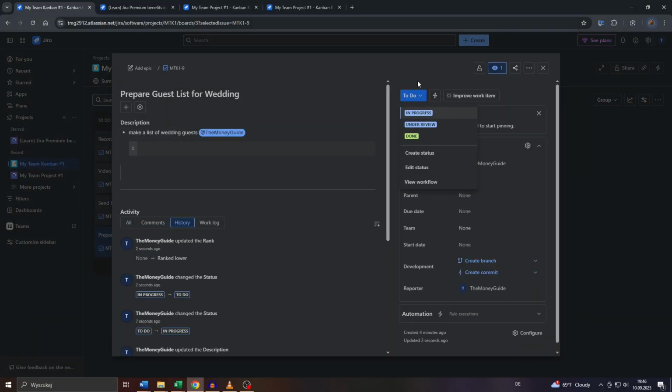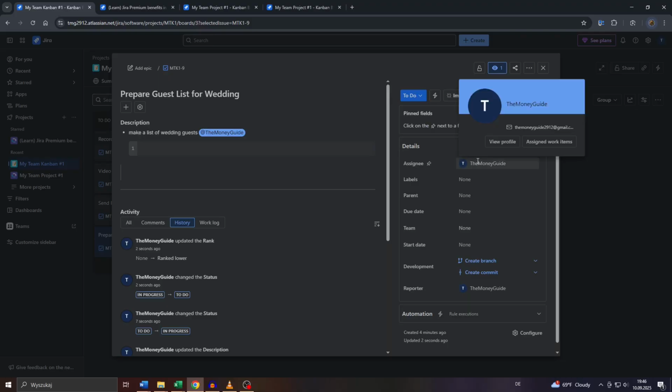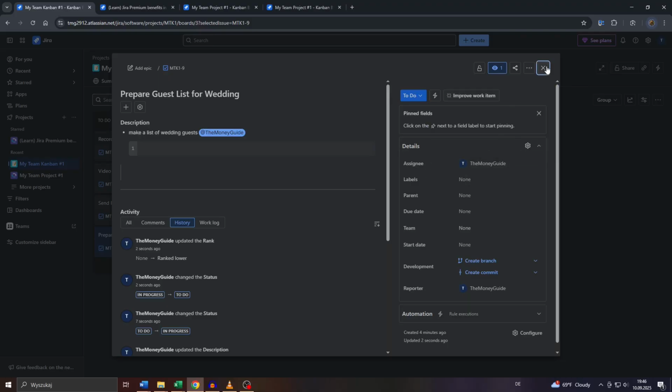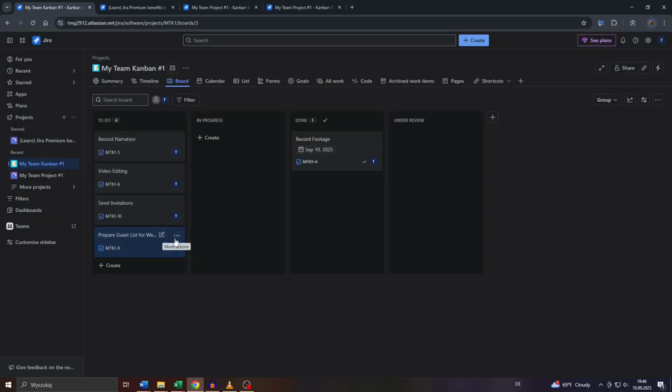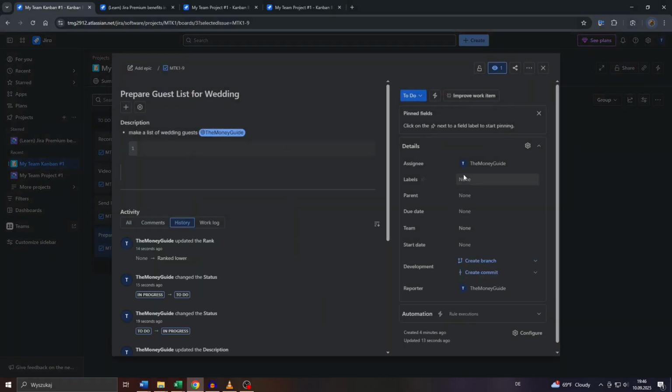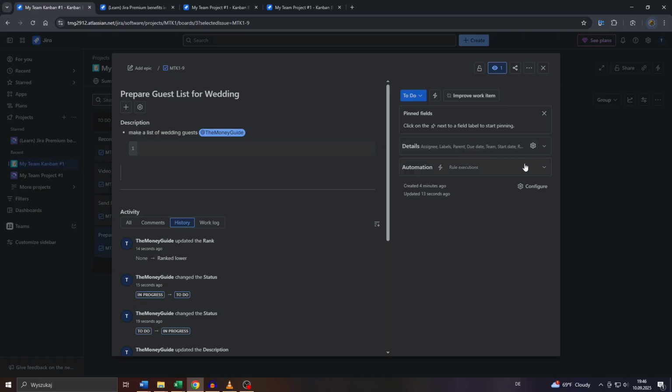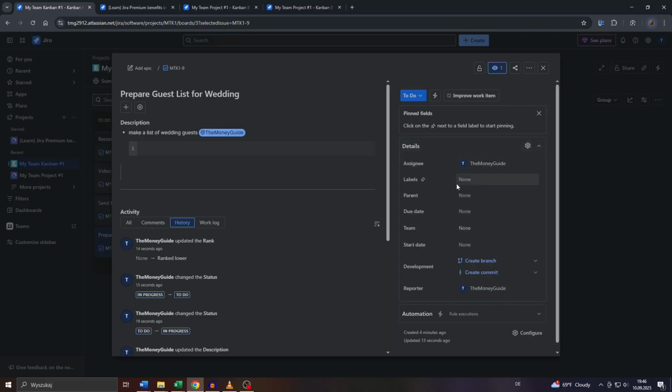After that, guys, it's time to assign team members to it. You may do that quickly through the task card in your to-do list, but you may also do that here by clicking into this field next to assignee, for example, and add as many team members or users through the username to that task as you like. Then you may assign labels, a parent task, for instance, a due date.